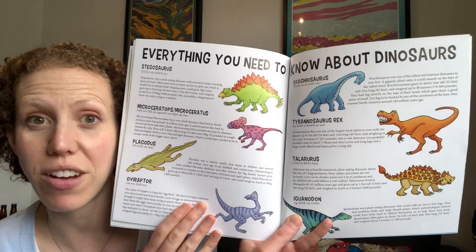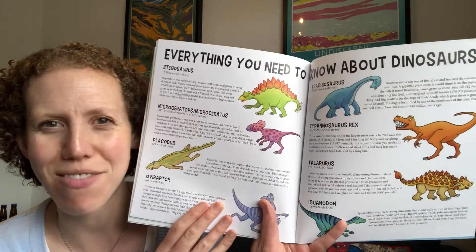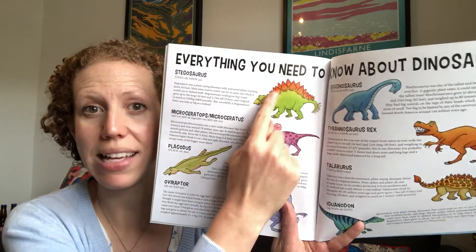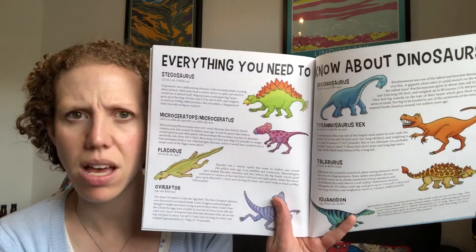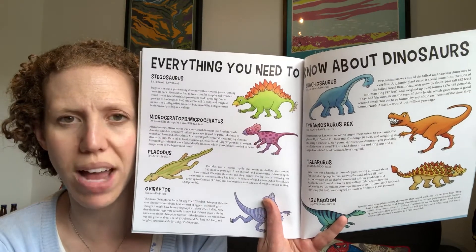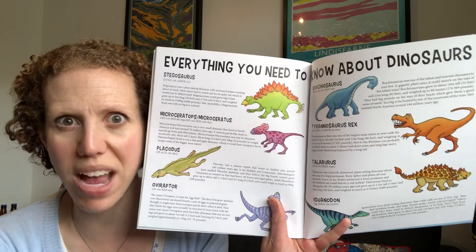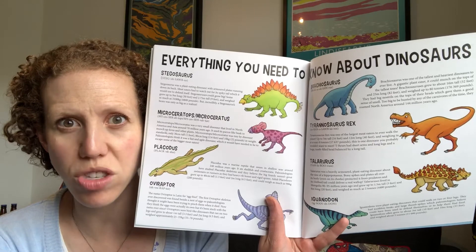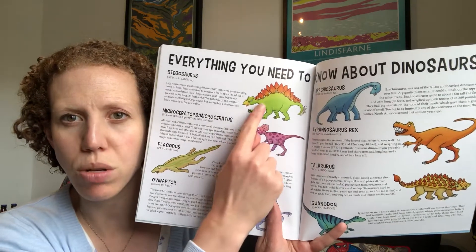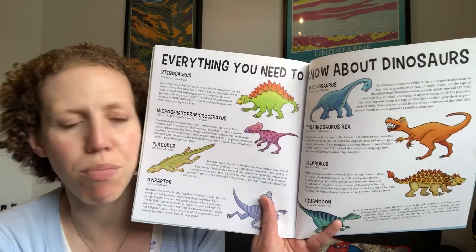The one at the very start — the one I think was maybe Jim's favourite — was the Stegosaurus. He's one of my favourites too. A long time ago, scientists believed that the plates on the back were used for defence, that maybe they would use them to stab at predators like Tyrannosaurus Rex. But more recently, they've decided that actually, when the Stegosaurus is threatened and something wants to try and take a nibble from him, he puts loads of blood up into these plates and turns them a bright red colour to scare off predators.